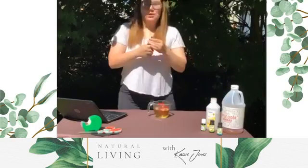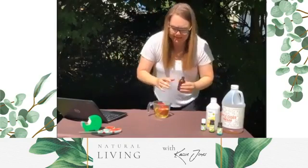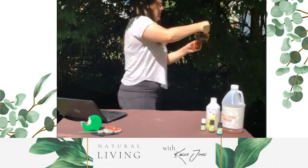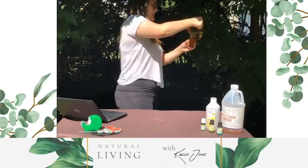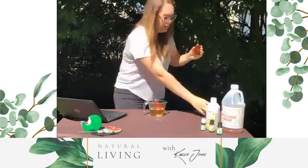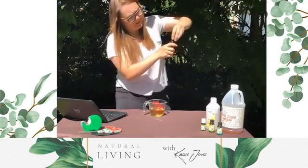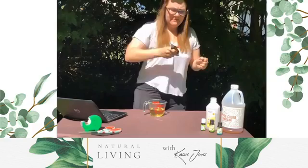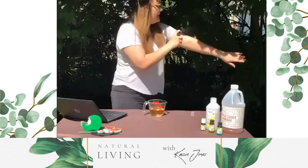So what we're going to do is we're just going to pour it into our bottle. Because of this amount, you're going to need several of these, right? A few of them at least. Let's see, I'm going to pour it over the grass. That way, if I make a mess, it won't. I left a little bit of headspace in there. That way it has some room. I'm going to put on my lid here, my cap. Give it a nice little shake. And spray it on.